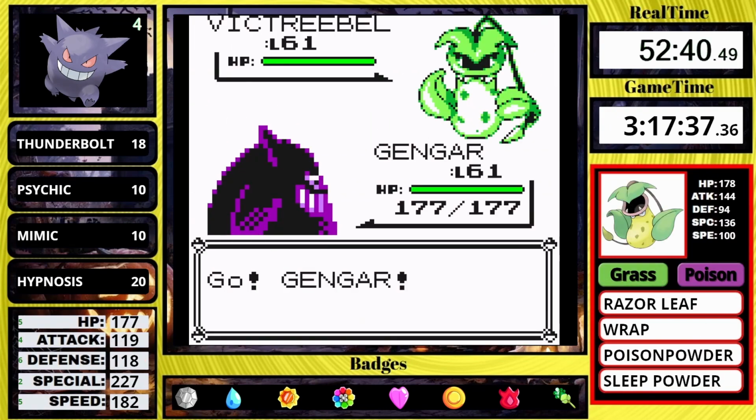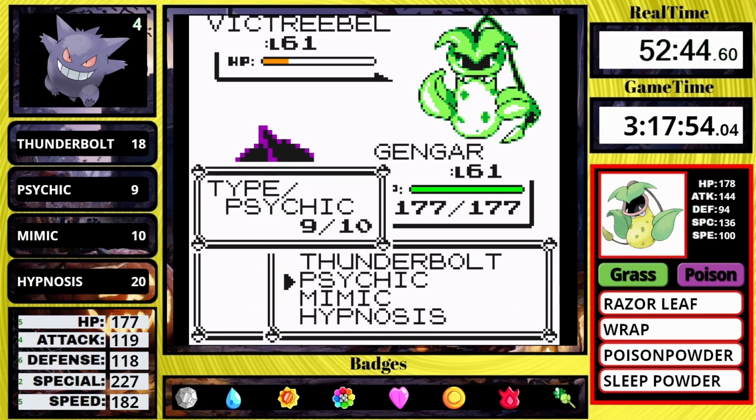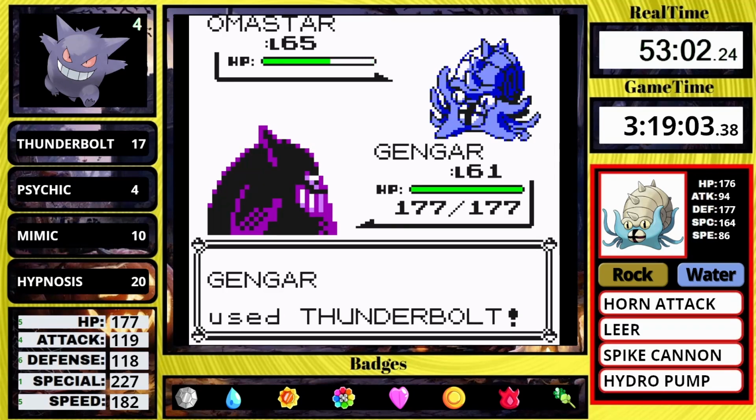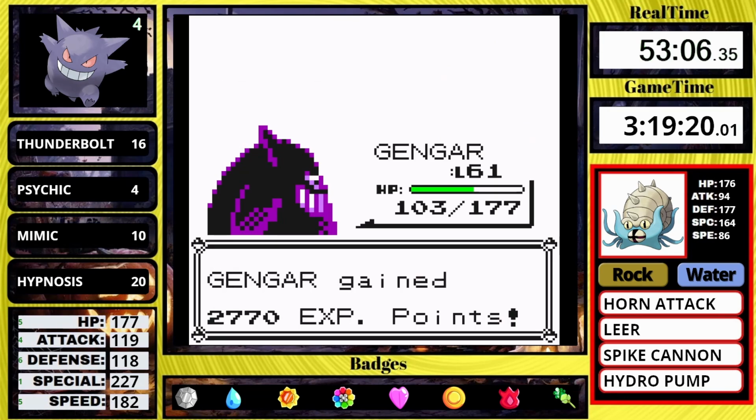But once we get to the Champion's team, we are able to defeat Blue and finish Pokemon Yellow in a randomized playthrough in just 53 minutes and 7 seconds. An incredible playthrough, and that was just my first playthrough. But now let's get on to my best run and the run I'm most proud of.